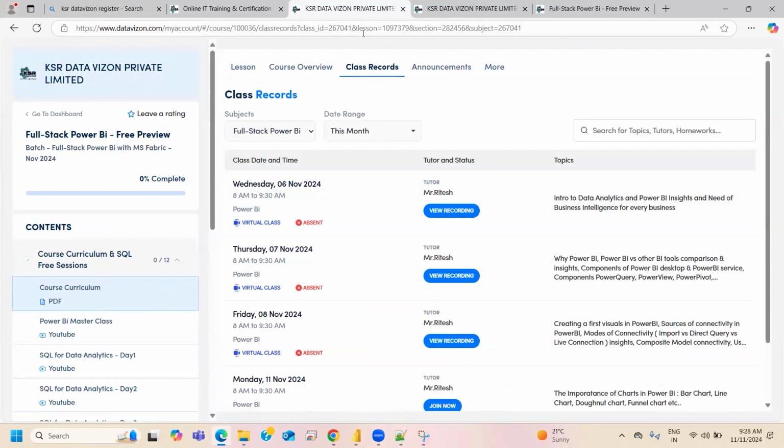Yeah, is SQL completed or yet to complete? Okay, so there are 2 options. For this batch, I have completed SQL and I'm starting with Power BI. So in parallel, if you want to learn SQL, there are many batches going on in parallel in KSR, not only for Power BI. For data science also SQL is the same. For data engineering also SQL is the same. For Power Platform also SQL is the same. So any of these batches, even for AWS, SQL is the same. So if you're attending any batch, you can parallelly attend that SQL also.